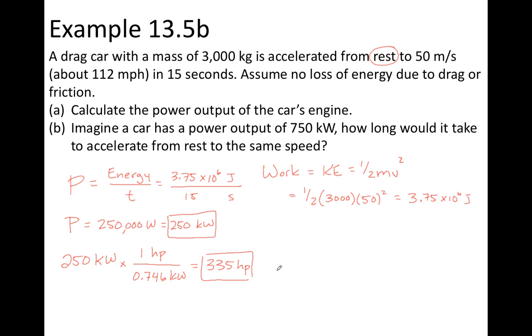Interesting little tidbit, the horsepower was actually introduced by James Watt. Remember, James Watt had improved the design of the steam engine, and this was done when society was mostly agrarian. Most people had a farm, and so this was a really useful unit for the society at the time, because if a farmer was going to invest in a new technology, he needed to know how many horses it was going to replace. Horses were expensive, and if you're going to invest in something even more expensive than a horse, like the steam engine, you need to know how many horses it's going to replace.